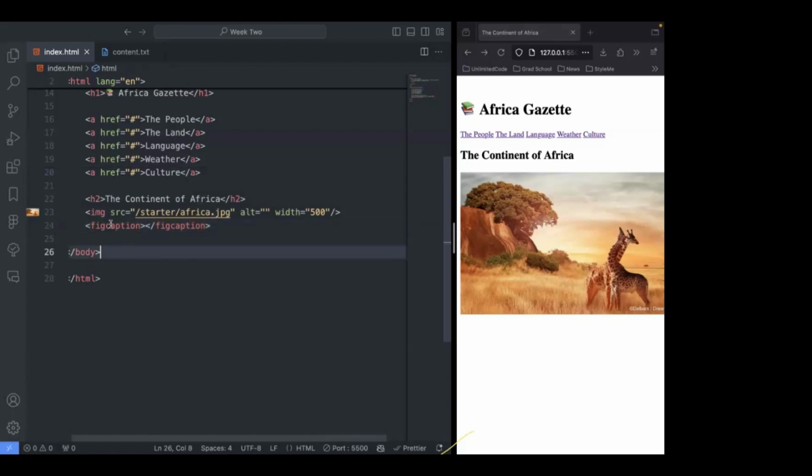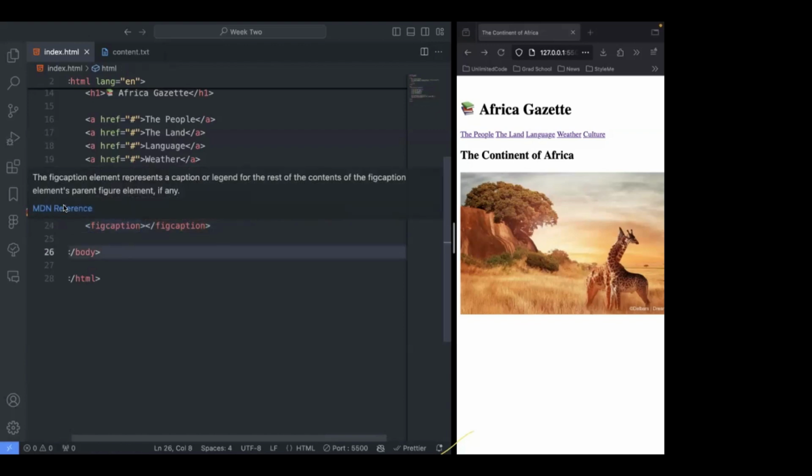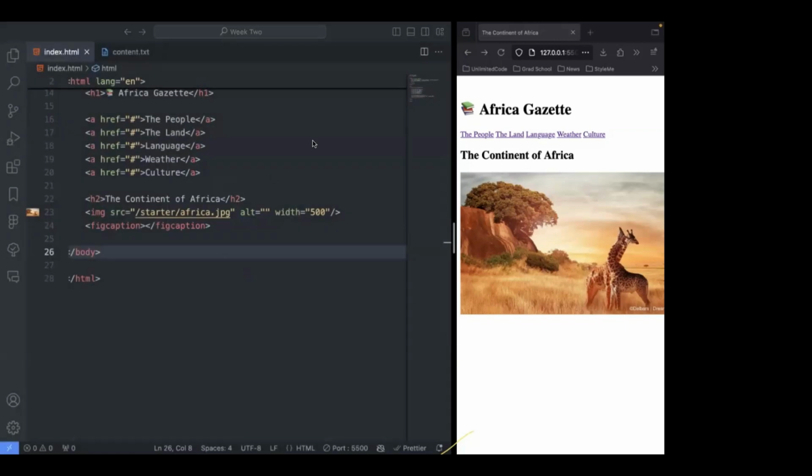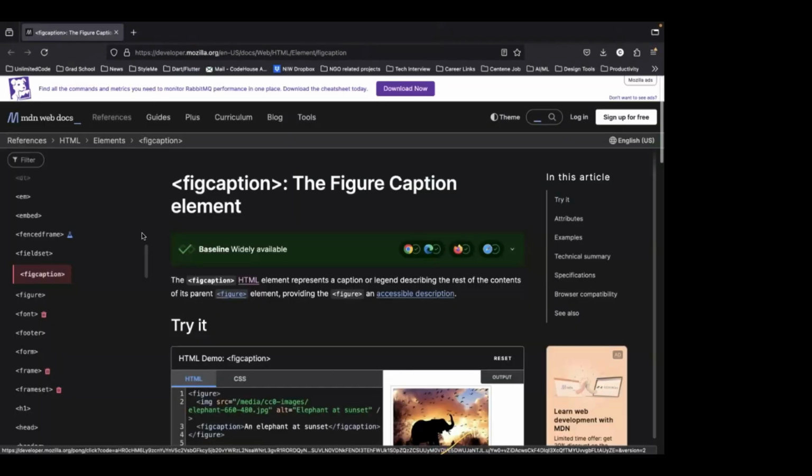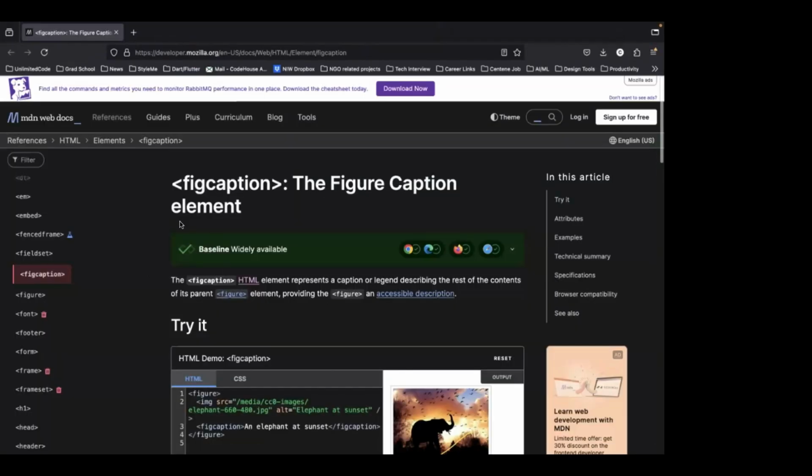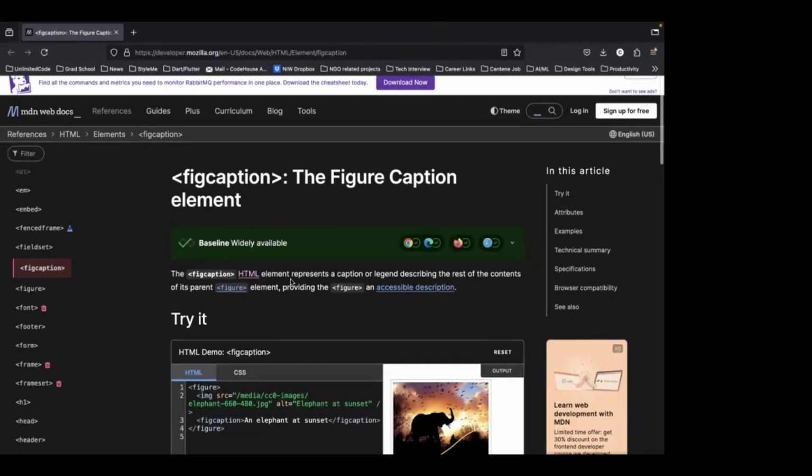Now let's just go to the documentation. Look at this. It says the figcaption element represents a caption or legend describing the rest of the contents of its parent figure element.